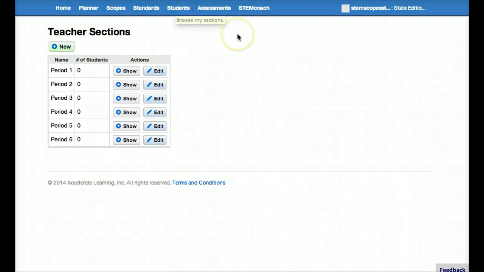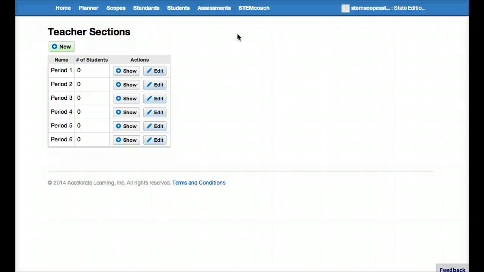Take some time now to go through and create a teacher class or classes depending on your needs, and see if you can input or enter some students into those class periods. When you make assignments for students, this is going to make your organization much, much easier to look at their grades, check how they're performing, and just really keep control and have order within your STEMscopes.